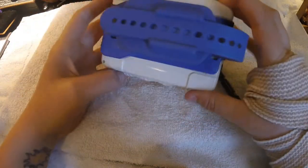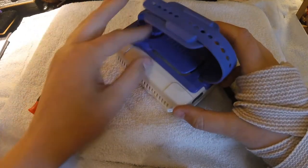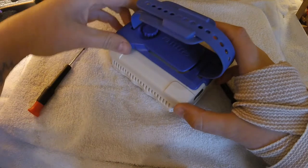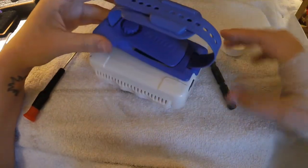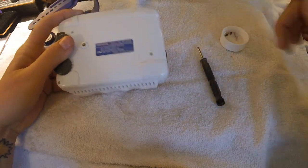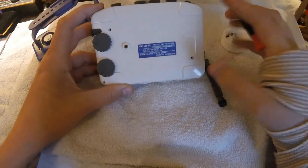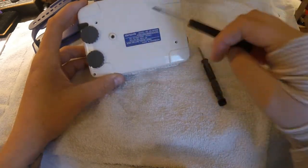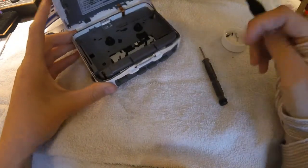So to get into this back part here, if you happen to have the little handle on it, you just unscrew this — I've already mostly unscrewed it. Pull that out and then pop it out the back. Super simple. So there are three big silver screws here — one, two, three. This is where you just unscrewed that from. Once you get those unscrewed, the inside is actually completely loose.